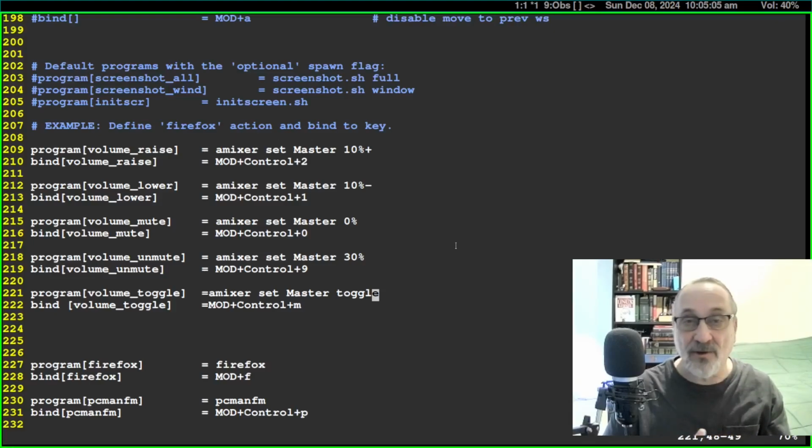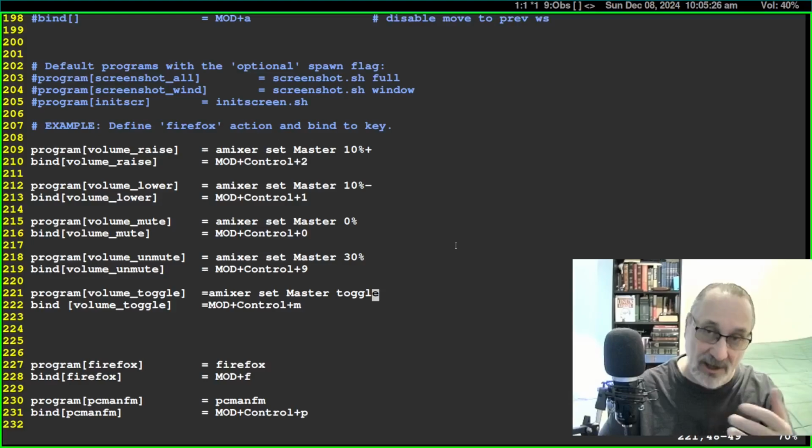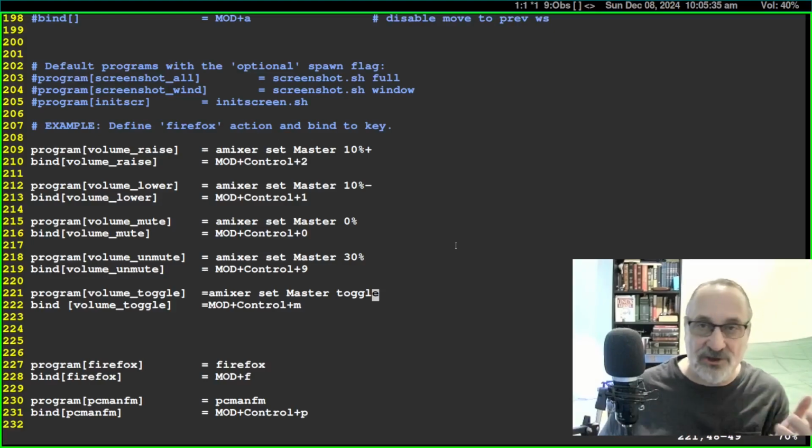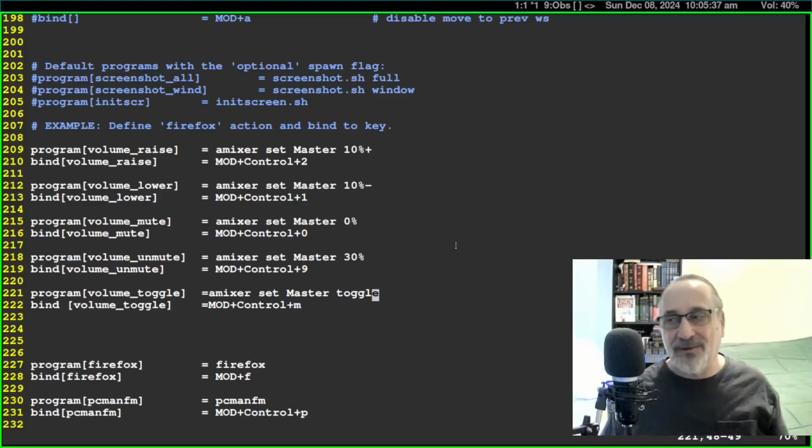I like the fact that you can toggle the volume on and off quickly and easily. And when you toggle the volume back on, it's going to go to the volume that you were at, regardless of whether you're at 100%, 40%, or 20%. When you toggle it on or off, it's going to go back to the percentage that you were at before you turned it off. But I don't like it because there's no notification there. Now, maybe there is a way to get a notification there. I just don't know how to do it. I haven't figured that out yet.